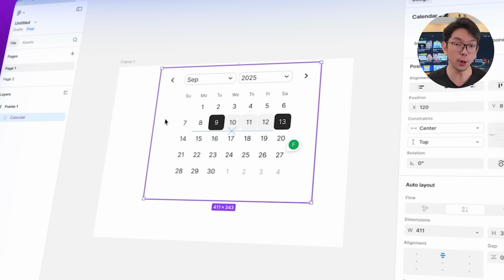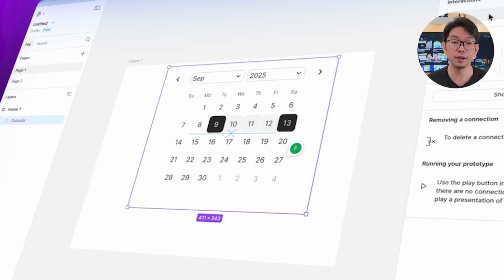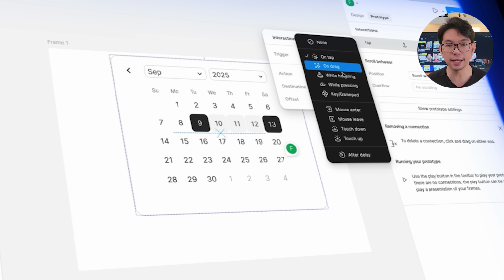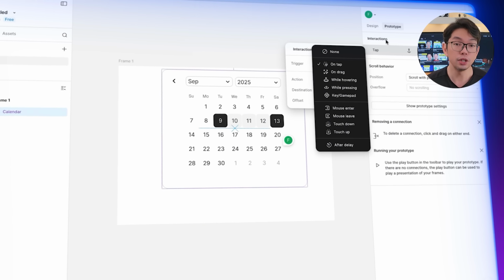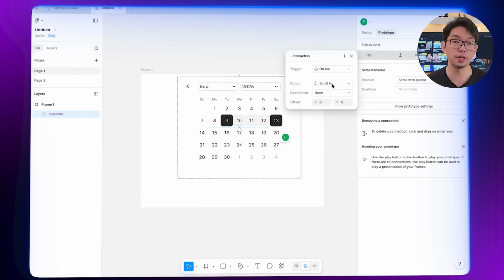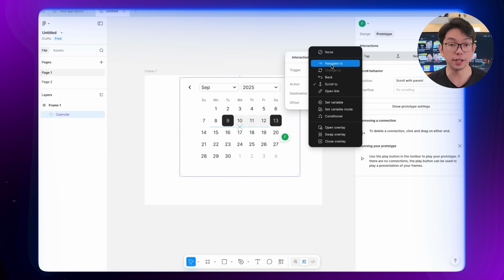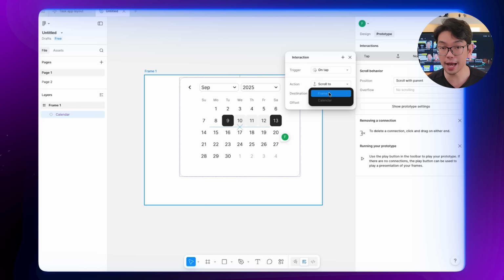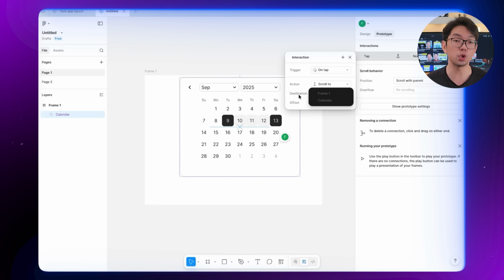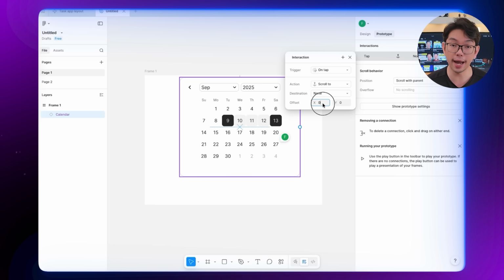All right, so click the prototype tab here in the right panel. And then from here, select an element and define an interaction. Choose the trigger that you want, such as on click, and then select the action, like say navigating to another frame. You can also adjust the animation and the transition style. And with just a few connections, your design will definitely be interactive. Buttons respond, screens transition, and the experience just feels real.